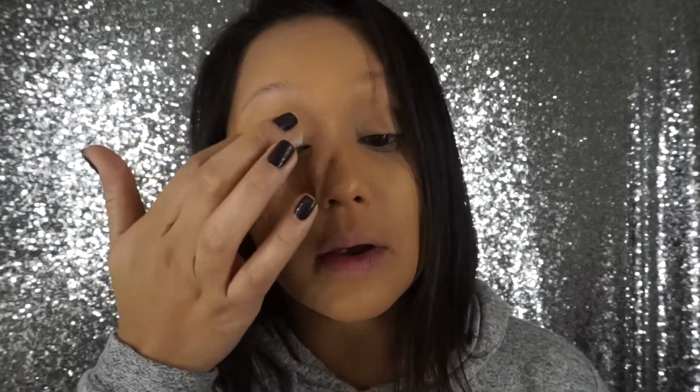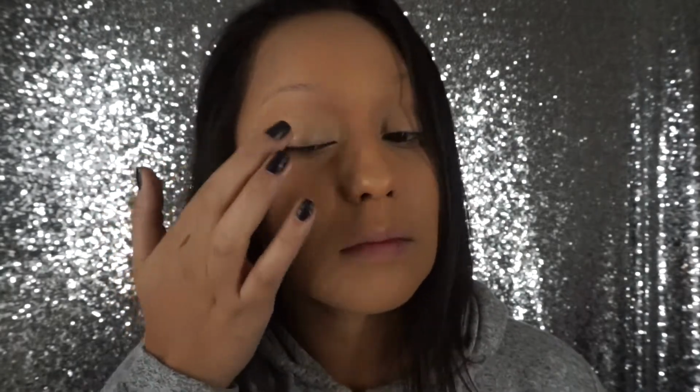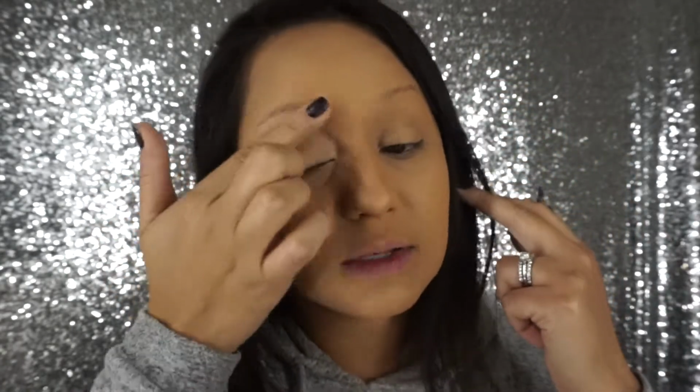I'm going to be priming my eyelids with Urban Decay Primer Potion, and I am using the anti-aging one. So I'm just going to put this on my eyelids and then move on to complete my concealer. I'm just going to give this some time to set. I like to also just take whatever's left over and kind of run it on my brows. You know, whatever help I can get to keep those puppies on.